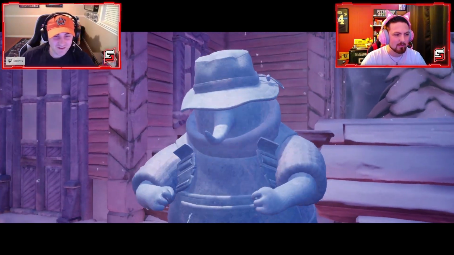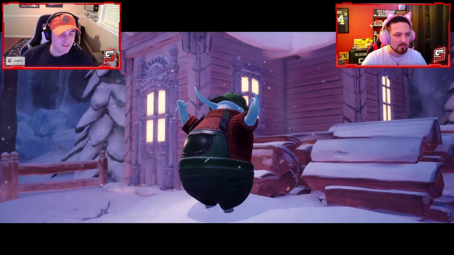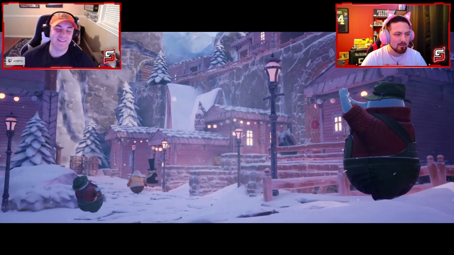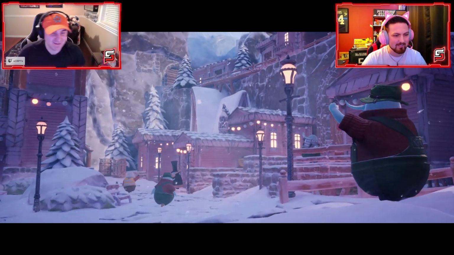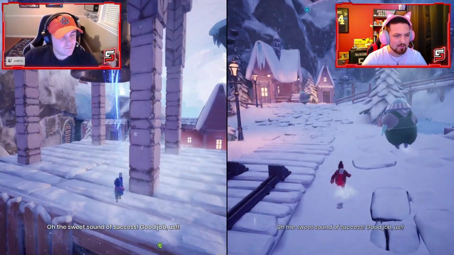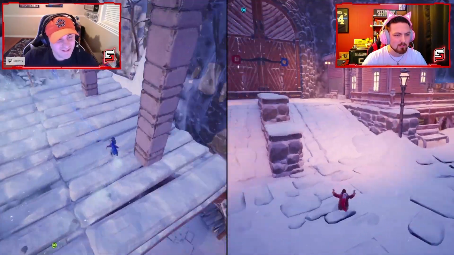What the fuck? Now everything's alive again, because we broke the ice. It sounded like a minion. Negatoga! It literally sounds like a minion, bro. Oh, the sweet sound of success! Good job, us! You got that right. No, you don't need to ring it anymore, we already broke the ice.